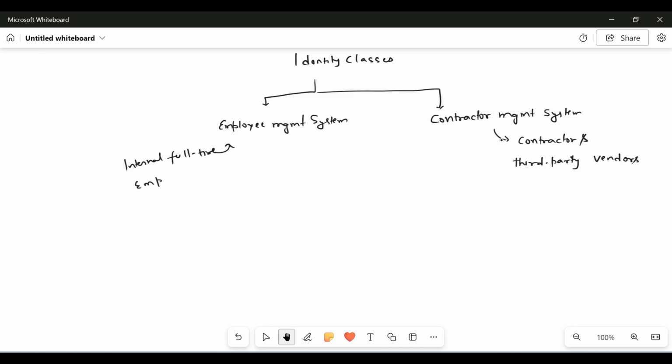During the initial discussions, we figured out that they are going to send us the employee data feed file on a daily basis. Similarly, the contractor management system also said they are going to provide us the contractor data feed file on a daily basis. Now how does this feed file look? The feed file basically looks like this. Let me open the feed file.